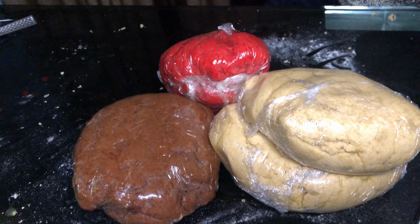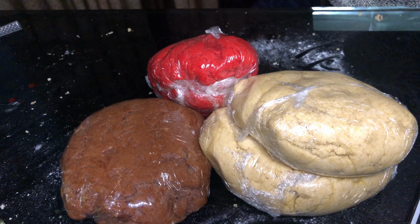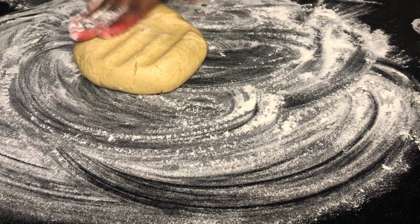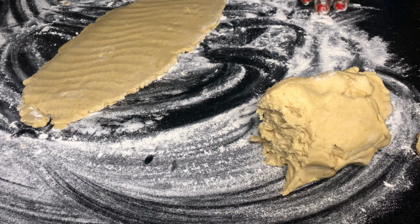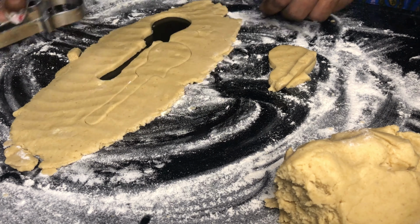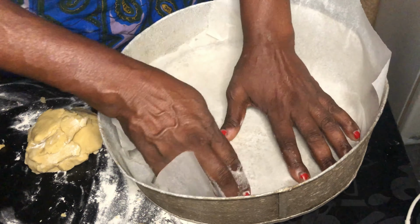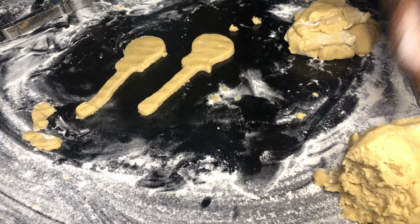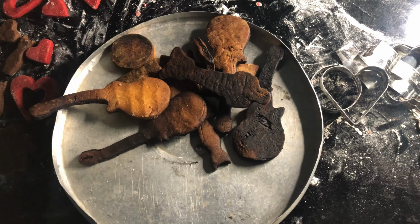While that is happening, you clean your workspace and prepare for rolling out and cutting. For those using an oven, your oven should be preheating before you start cutting. Then for those that don't use it, the traditional way is still fine.